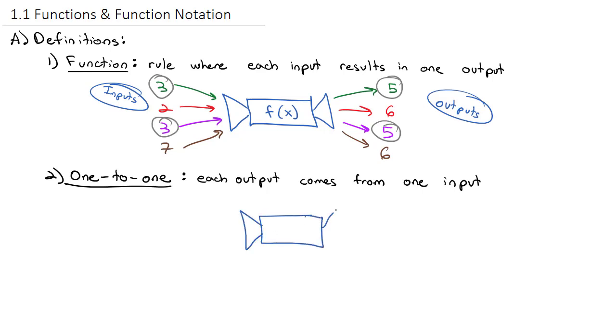So if I've got my function machine here now, and we've already thrown in the number 3, and let's say it gives us the number 5. Then we throw in the number 2, and it's going to give us the number 6. Now if I throw in the number 7, though, 7 cannot give me a number that's already come up before. It has to give me a unique number. It's 1-to-1. Every 1 has 1 answer. So maybe this time it gives me an answer of 9. Every output came from a unique input. That makes the function 1-to-1.